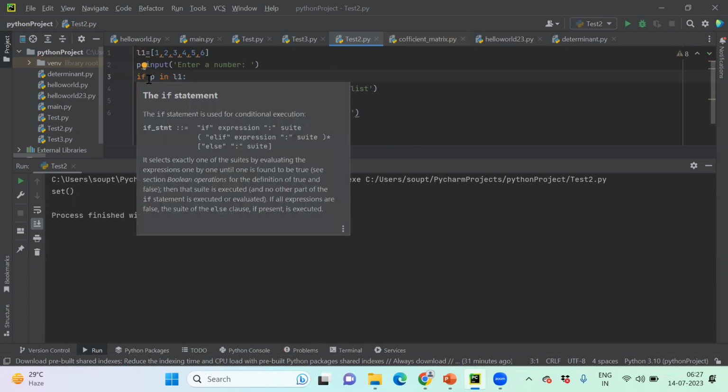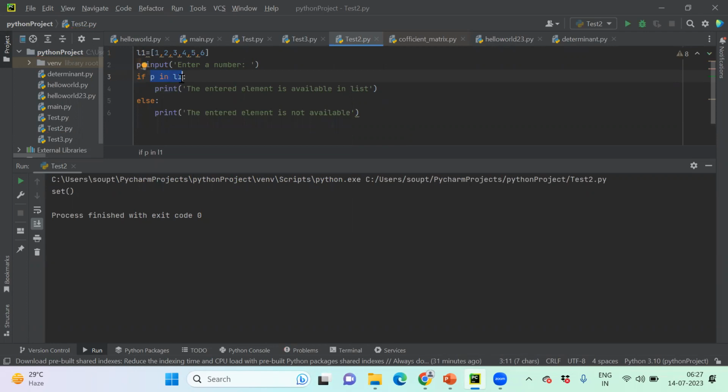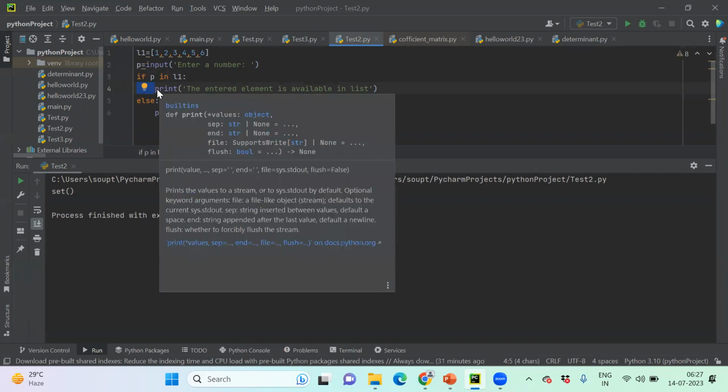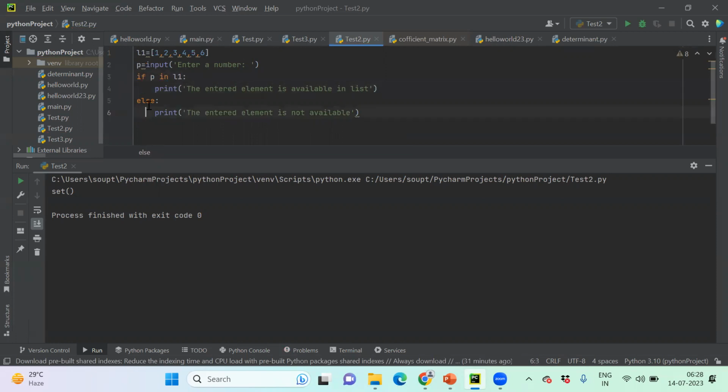After the condition is written over here, just put a colon, press enter, and you can see a particular indentation has been added to the next statement. What is indentation? We haven't learned this earlier. If you have already gone through any languages, if you want a particular statement to be executed underneath a particular statement, then you use braces.